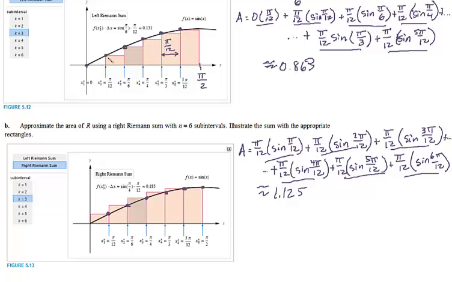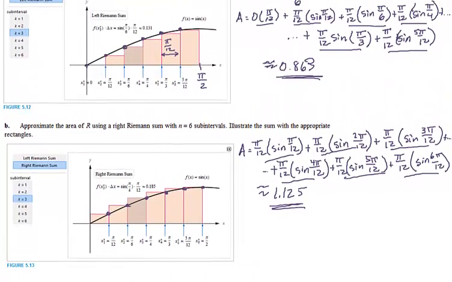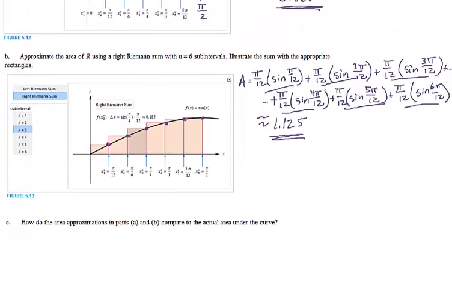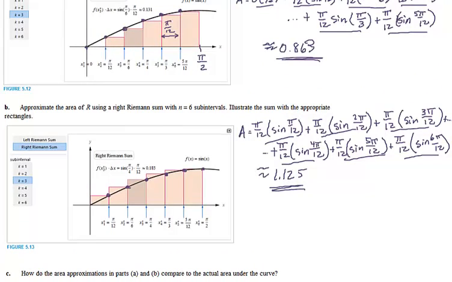Notice how this area is going to be a little bit under. So that number is actually a little under what it needs to be. This area is going to be a little over what it needs to be. And I bet if you took the average of those two, it would be pretty darn close, wouldn't it? Because one's a little over, one's a little under. Next thing, they asked me to do the midpoint one. Oh no, they're not going to ask me to do the midpoint, sorry. They asked me how do these compare. I would say, I just did that. One's a little over, one's a little under, and I think a good area would be just the average of those two.